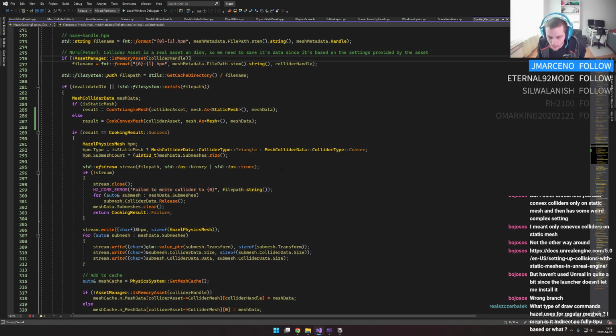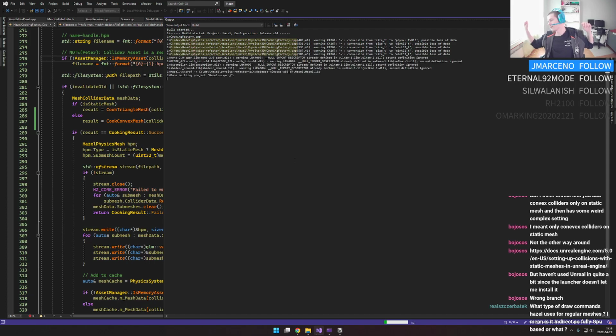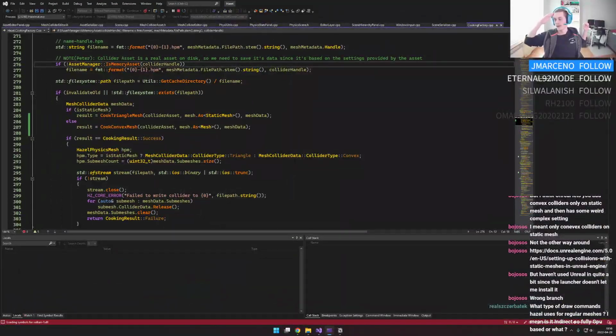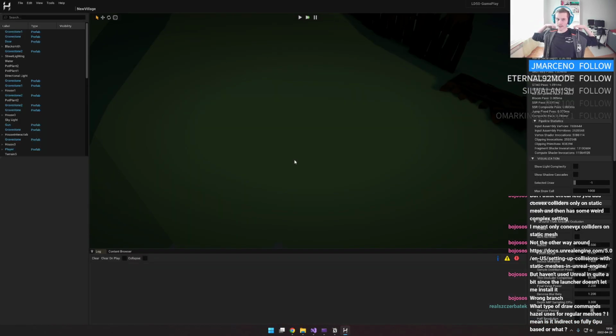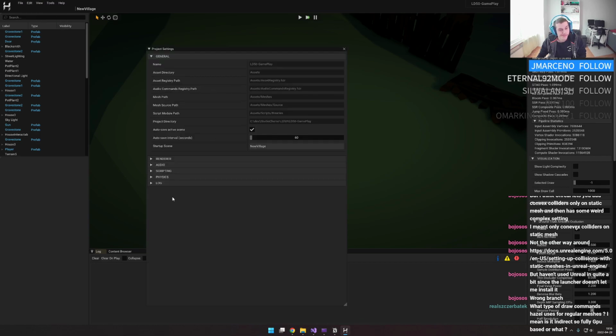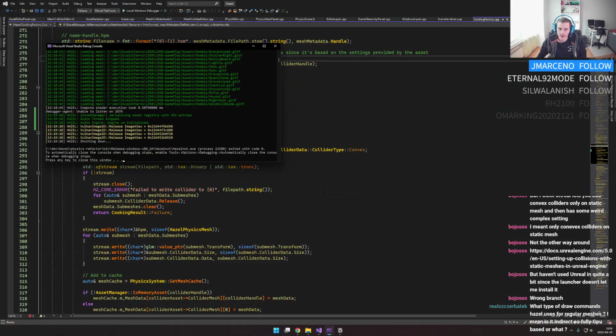Okay, well, at the very least, what we can do is add a button for clearing the collider cache, because that will definitely be useful at some point. And who knows, you may want to rebuild the entire collider cache for some reason. Where should we put it, though? Edit, Project Settings, maybe? Under the physics tab? Just have a little button somewhere saying clear collider cache? Rebuild collider cache?